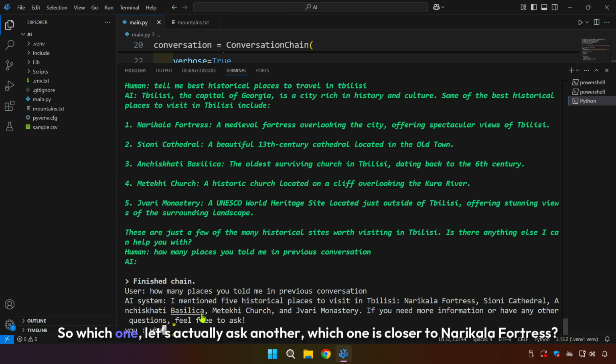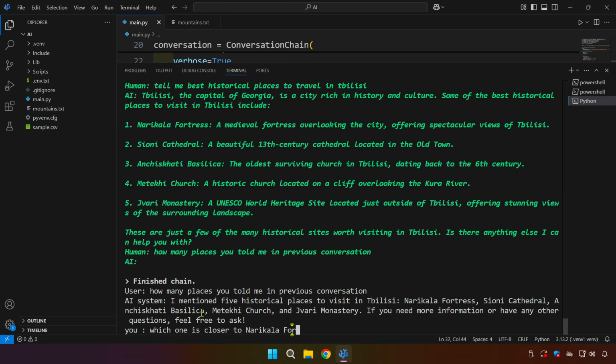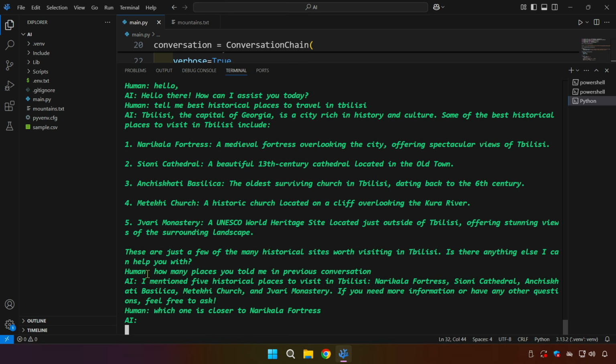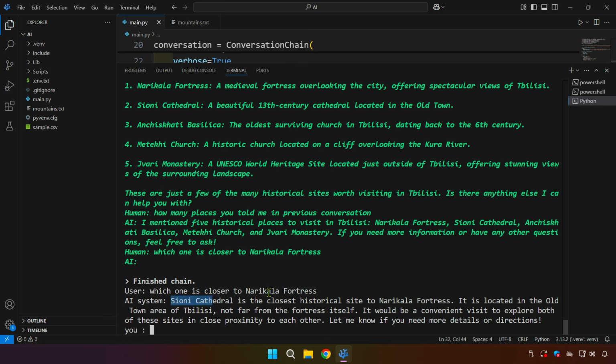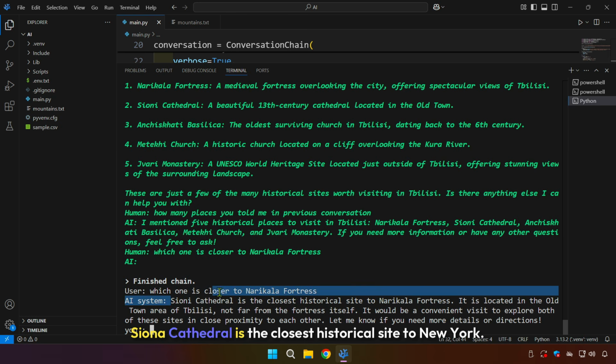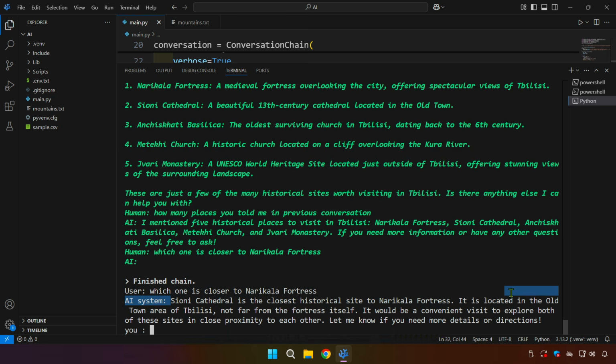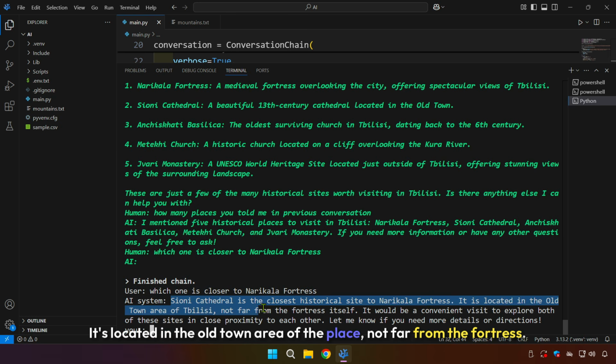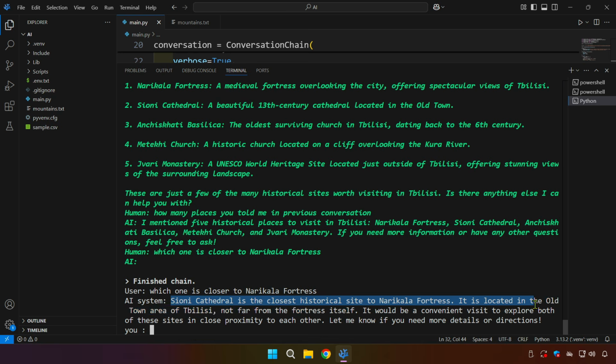So which one? Let's actually ask another. Which one is closer to Narikala fortress? Sioni Cathedral is the closest historical site to Narikala. It is located in the old town area of Tbilisi, not far from the fortress itself.